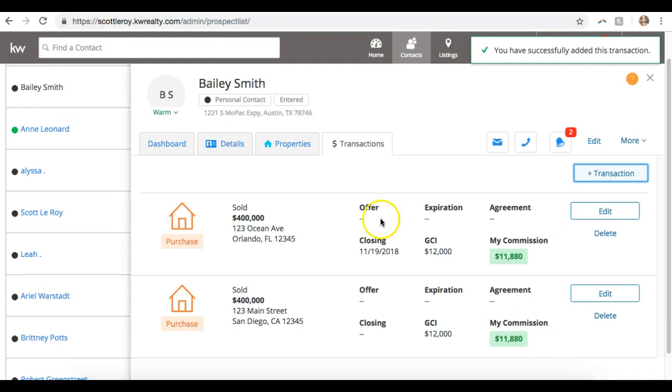And as you can see, now we have all of our transactions listed here. And it looks like I picked the same price for both of these, so it's the same commission. But you can add in multiple transactions and just keep track of any purchases or leases or anything you've done with this client and have it all here for you to look at. So that is it. That is the new Transactions tab within eEdge under MyContacts.